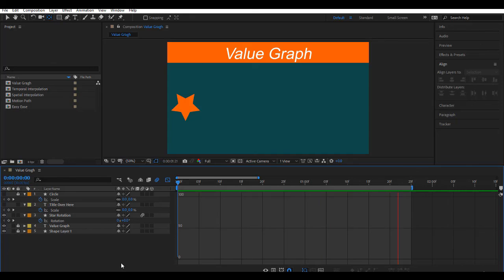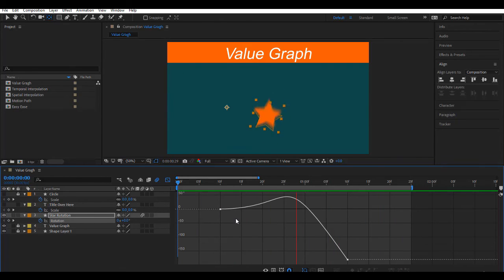You are going to tweak the animation, you're going to play with the graph, you're going to find your own style, you're going to find your own pops. I just showed you the tip of the iceberg. It's up to you now and up to the animation that you are going to do within this course to really refine your skills in using the graph. One thing you shouldn't do is shy away from the graph. Don't. It might seem very complicated now, but give it like 5 trials and you will feel so comfortable using the value and the speed graphs.